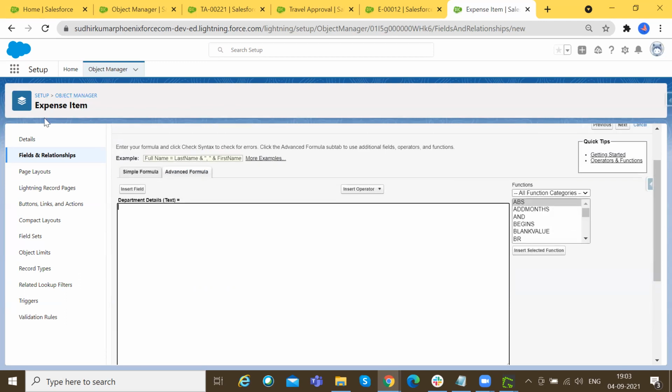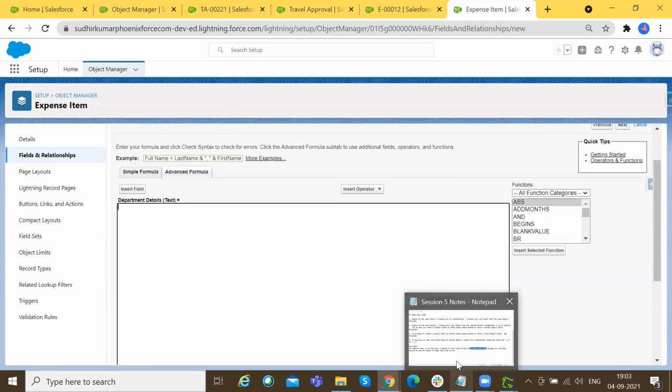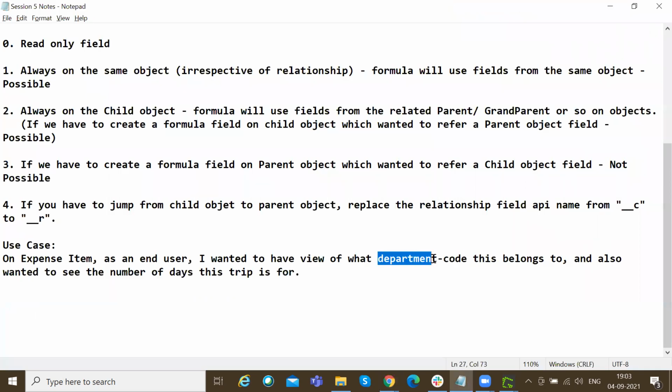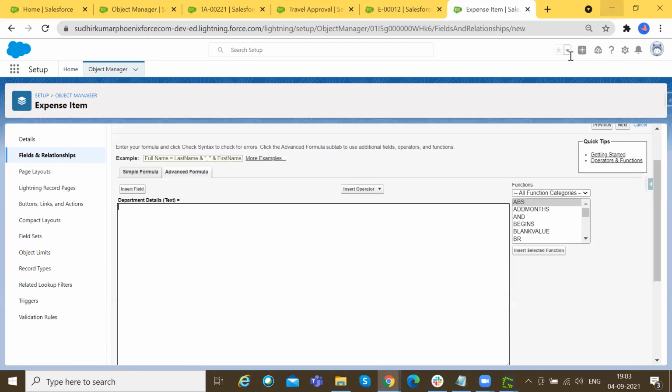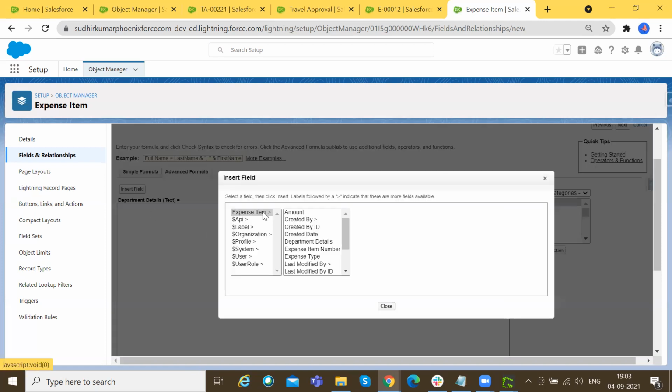See, we are on expense item. Our field is on the department object. Then how do we fetch the related department object fields or values and show them on the related expense item? So you click on insert item. Remember, in the last session I told you that wherever you see this angle bracket, it means we are switching from child to parent object.